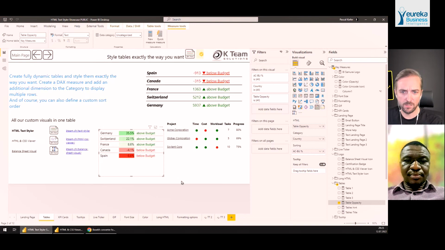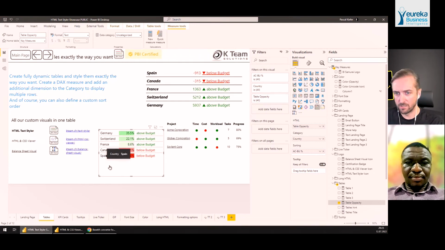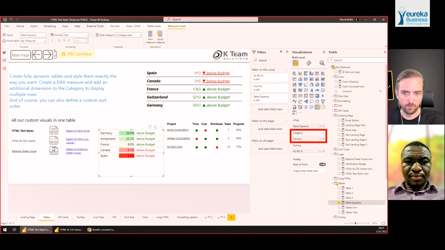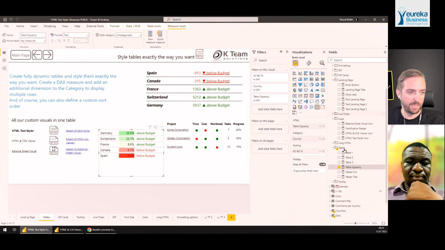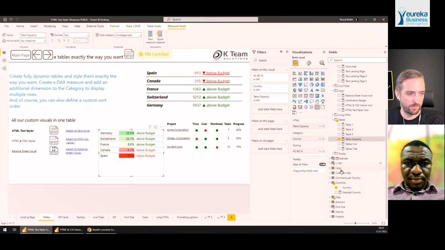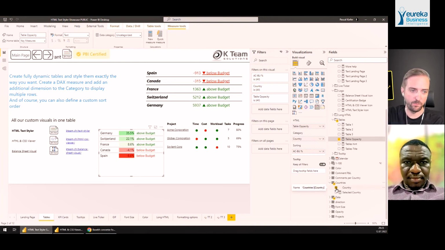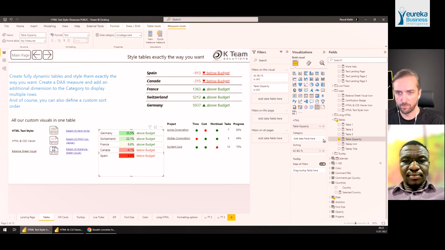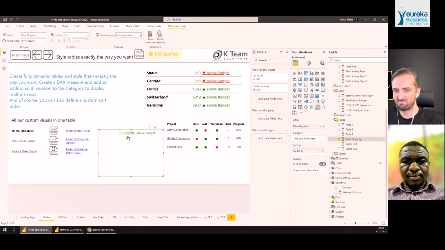But why do we actually have 5 rows in here? Because the visual also has a category placeholder. So we can split the visual by data from our data model. So let me just get rid of the country from here. Doesn't make sense anymore because really the visual is expecting to have a split by something.